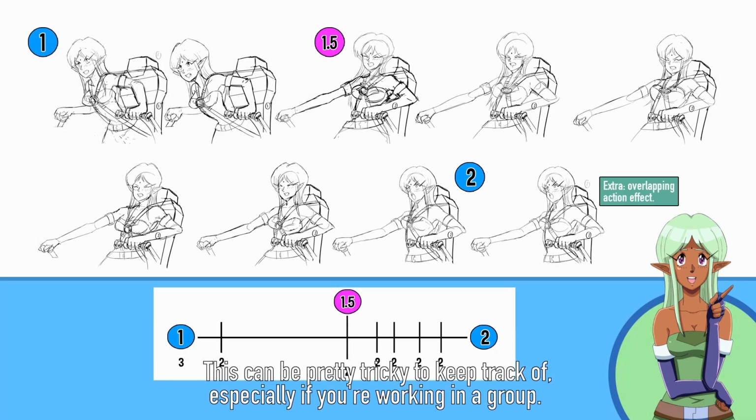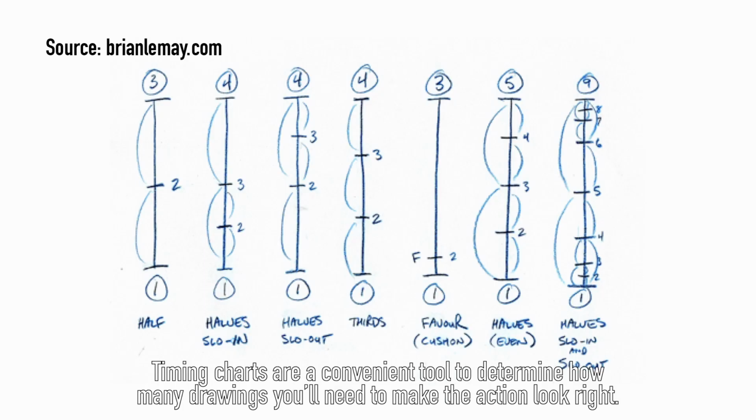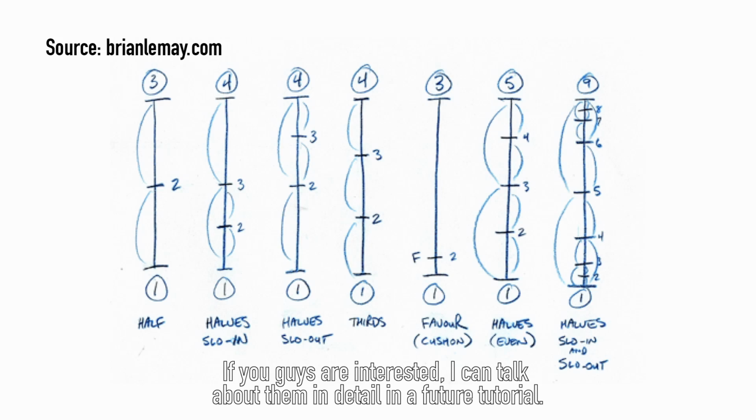This can be pretty tricky to keep track of, especially if you're working in a group. That's why I recommend using timing charts. Timing charts are a convenient tool to determine how many drawings you'll need to make the action look right. If you guys are interested, I can talk about them in detail in a future tutorial.